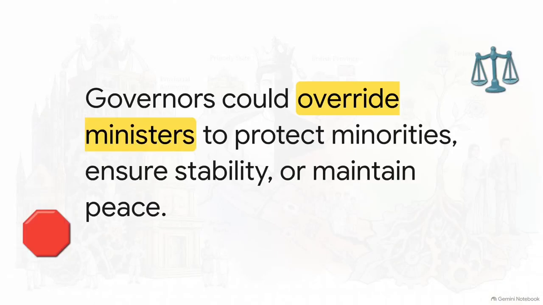And this heavy-handed control wasn't just at the top. Even down at the provincial level, where Indians supposedly had that shiny new autonomy, the provincial governors wielded a massive veto. They had the power to completely override elected ministers if they felt that peace and tranquility were threatened, minority interests needed protecting, or financial stability was somehow endangered. So sure, you might be an elected Indian minister, but the British governor could basically just override you whenever it really mattered. It completely undermined the whole idea of a responsible government.